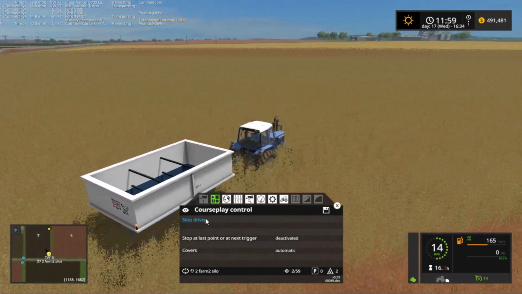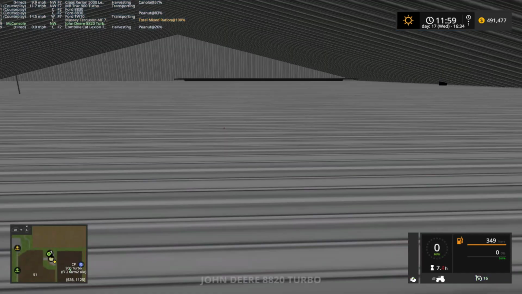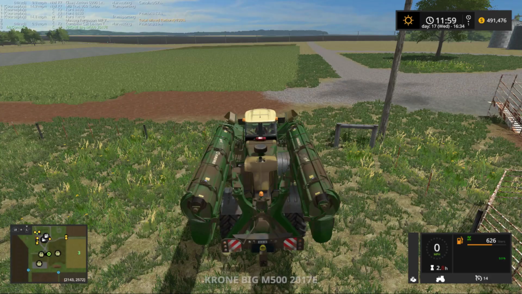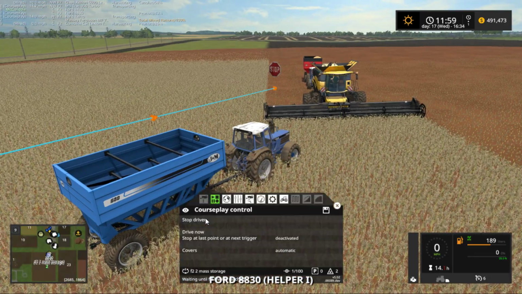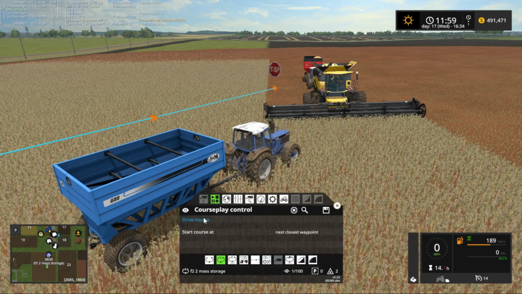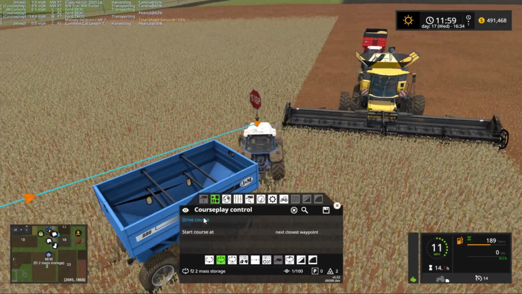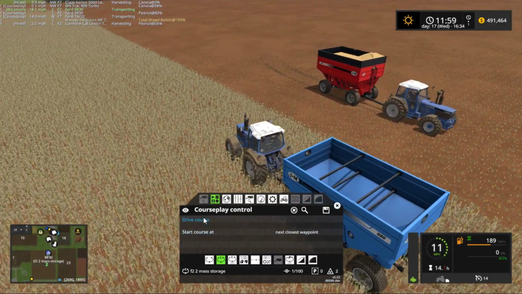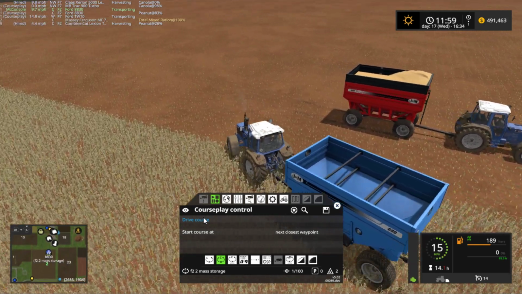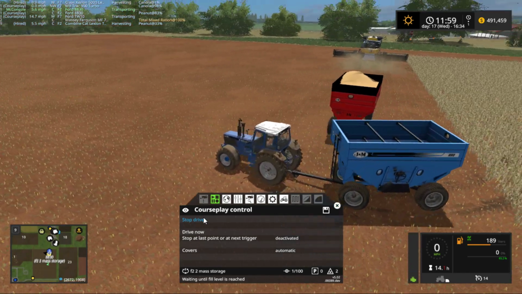Please tell me you're not going to go and sit in front of the combine. No, you're not. Good. You should be emptying by now. That would be a problem, wouldn't it? Just take you out of the way for a start. You're going to need to be put to work straight away anyway.